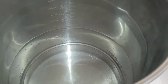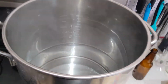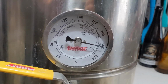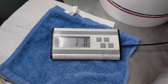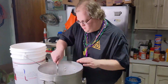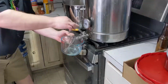I'm going to heat up about 4 gallons of water, so I have a little extra for making PBW and sanitizer. I'm heating this water to boil for sanitation reasons, but you don't need or want the water to be boiling to make mead with it. This will just help sanitize some of the ingredients and dissolve the sugars faster. Now I'm gonna weigh out a pound of wildflower honey each for the first two batches. I don't have quite enough large pots handy for this, so I'm gonna start with the first two batches and then do the other one. I'll add 3 quarts of near-boiling water now, and top it off later if I need more volume.